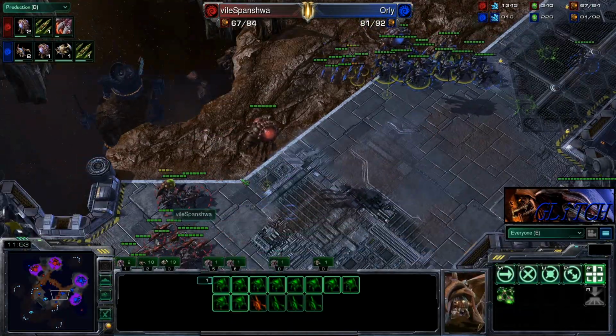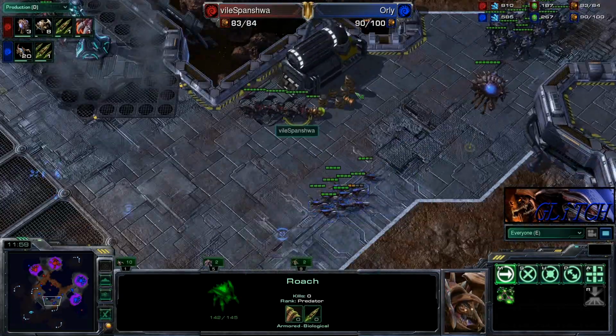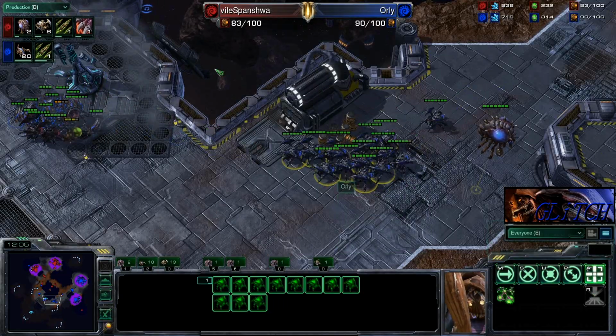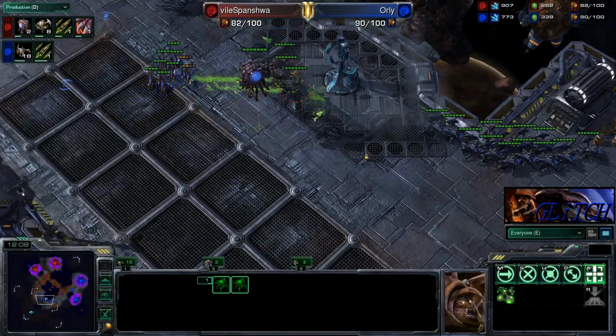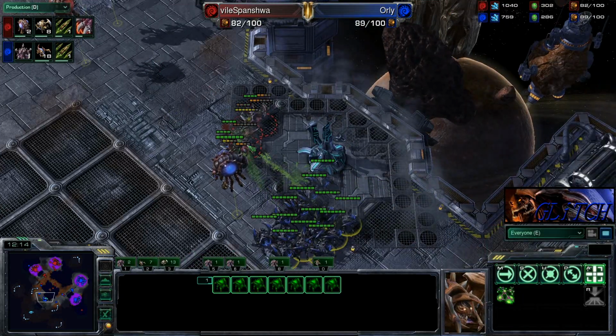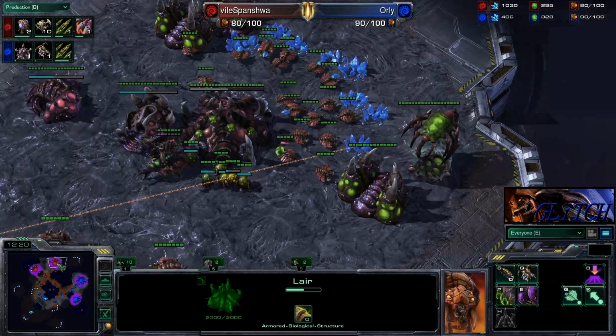What does he see? He moved up with those Banelings first to try to deal damage to any potential Zerglings that are up there. Sees that there's a lot of Roaches and says, oh my god, I need to pull back now because he's switched to roach production. So he's pulling back to his base now, and now he's just going to start producing Roaches like mad.